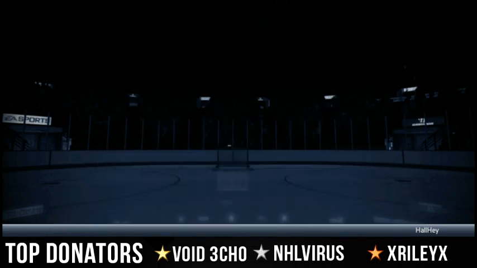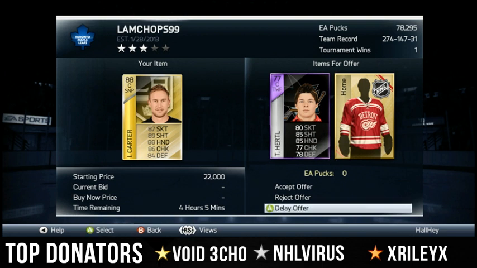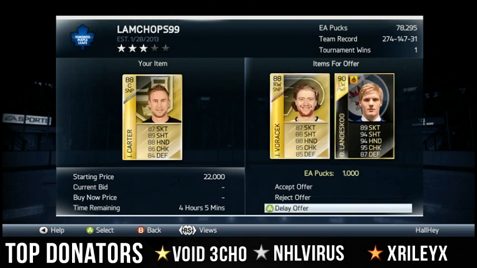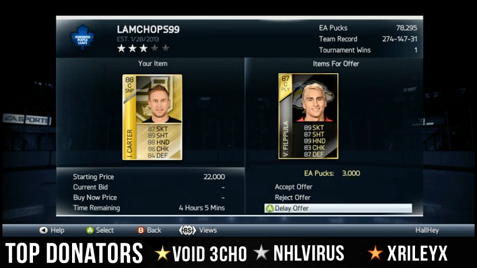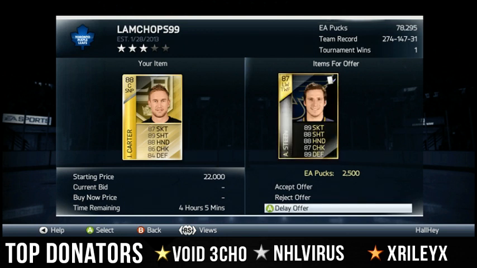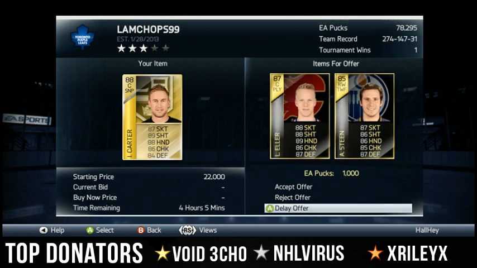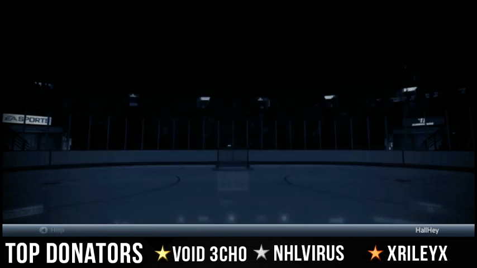Get them done. Carter for Tomas Hertl. I think I saw some better ones before. Voracek, Landeskog for Valtteri Filppula. 10K Chris Neal. 2.5K Alexander Steen. Lars Eller, Steen. I think that's the best one. Lars Eller and Steen. 8K Eberle. I think that's the best one.